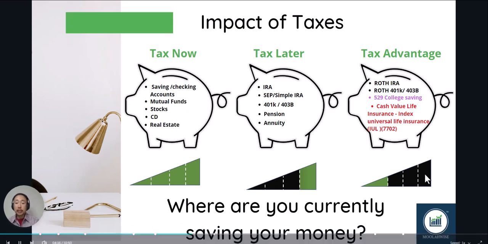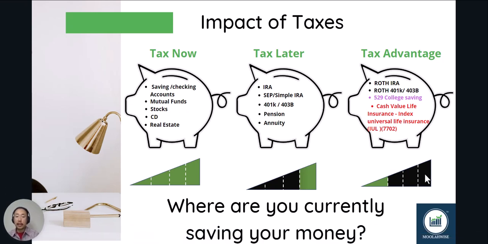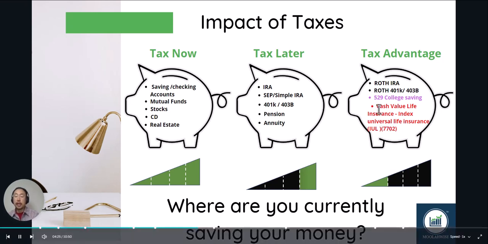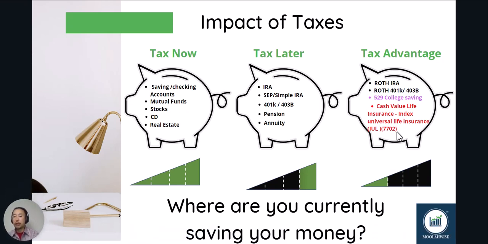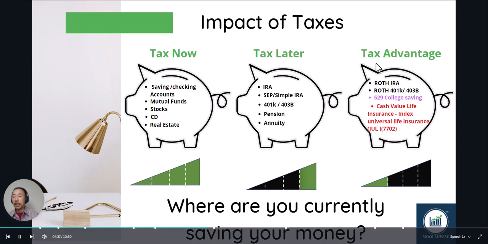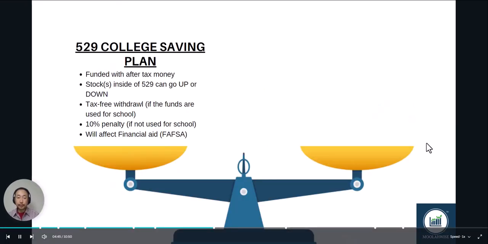Again, today we're just comparing the 529 and the cash value life insurance, or IUL. There are many types of cash value life insurance, and the type we're specifically talking about is index universal life, or what we like to call IUL. The similarity is that both saving vehicles are in the tax-free, or tax advantage, bucket. But what they can be used for is different. So let's get into that.